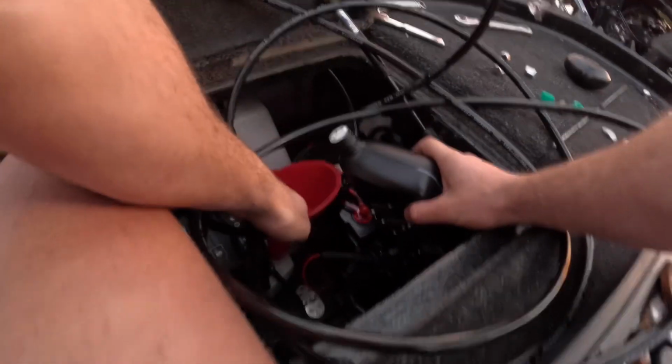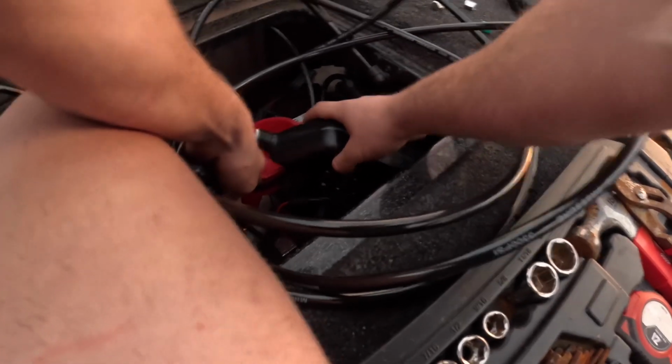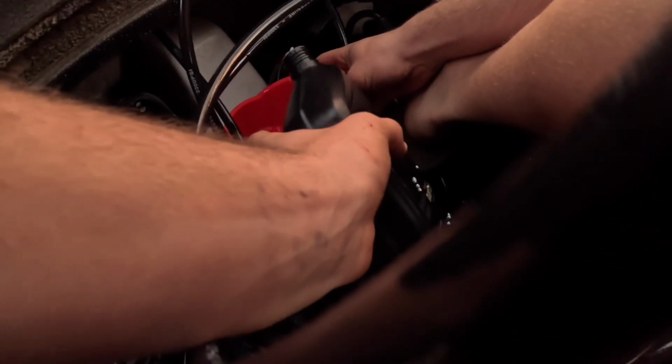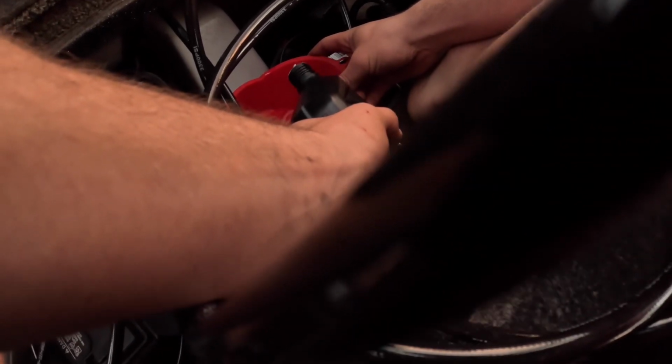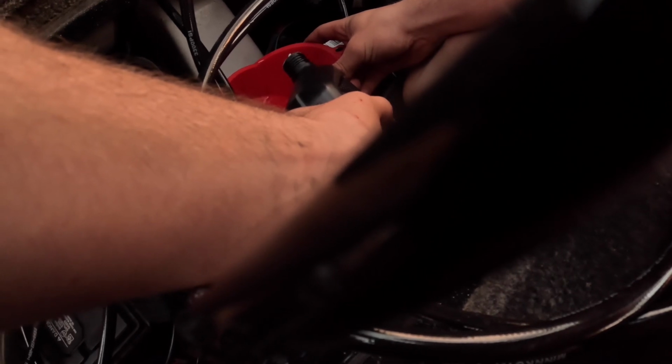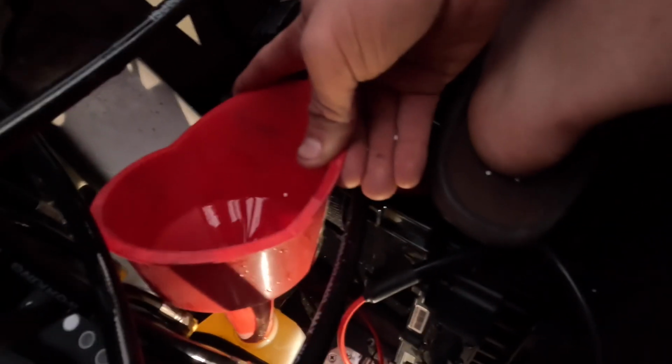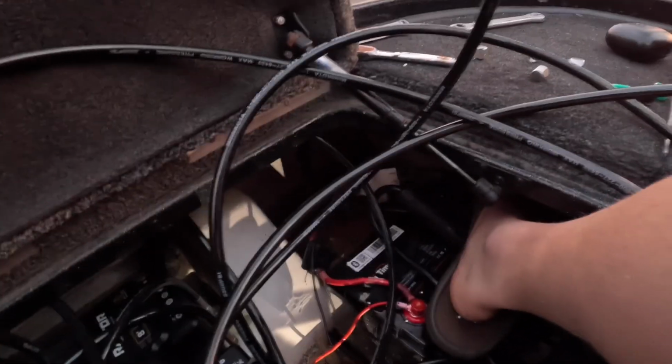Hooked up the power and stuff, so. I will say my dad on the other boat we put these on, he spilled a little bit, and you really need to use all of this, so. Well, I did what I didn't want to do, and I overfilled it on accident, so I guess it shouldn't be too bad. Yeah, it wasn't a lot. Okay, that's fine. Just a little bit.